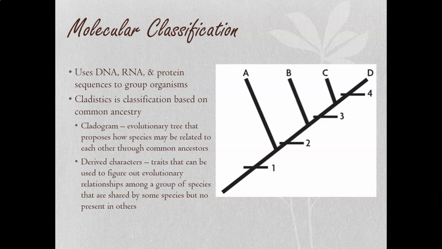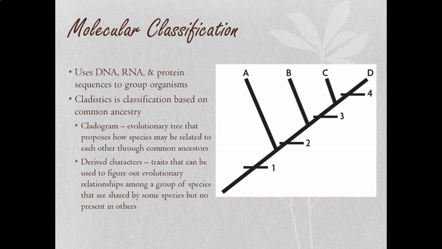So we can look at differences in those sequences, whether they're DNA, RNA, or protein, as a way to say, well, if these organisms have lots of differences between them for this particular protein, that means they must be really distantly related. If they have lots of the protein in common and there aren't a whole lot of differences, then they must be much more closely related. So we're going to use that molecular information on top of the physical characteristics, the things that we can physically see, fur color, height, what is their job in their environment, that kind of thing. And that's what we're talking about when we talk about cladistics.